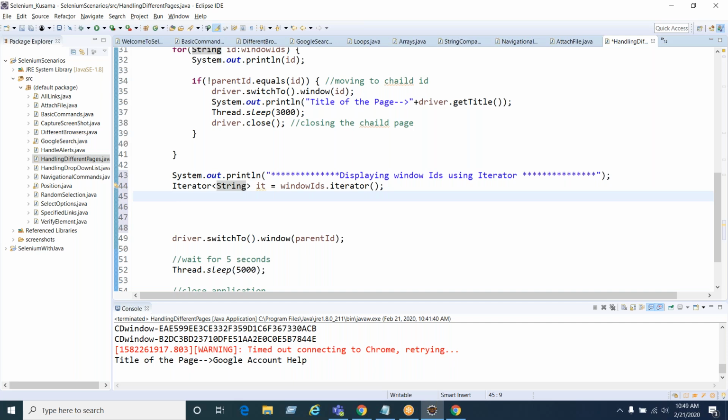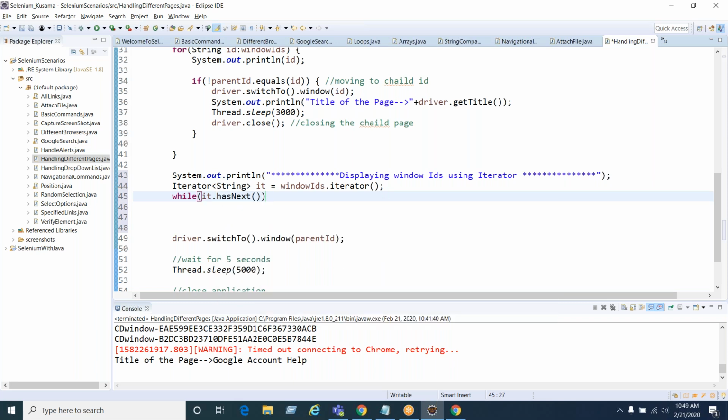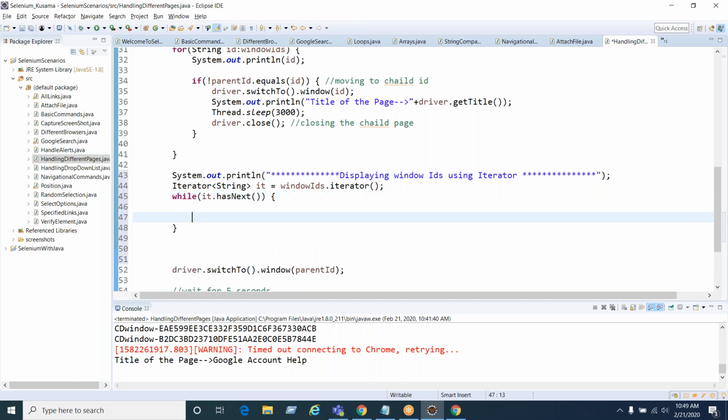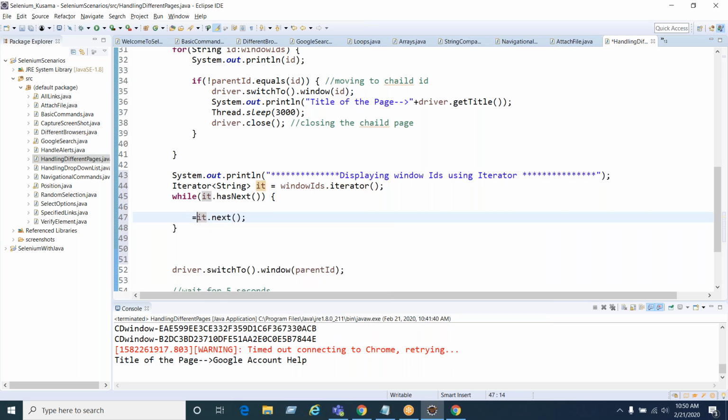So here while, you have to write the condition it dot hasNext. hasNext will check whether an element is there in the set or not. If it is there, then there is a method called next. So String next, what does it return here?